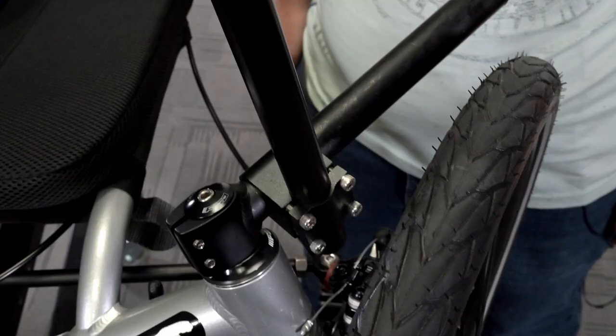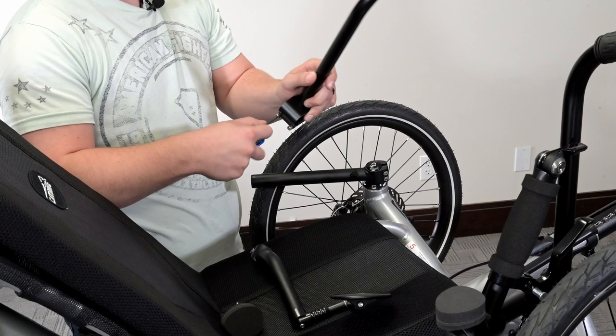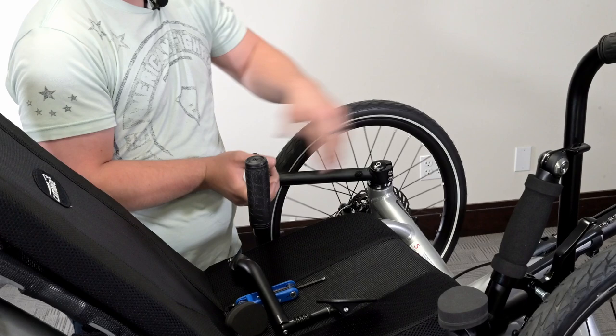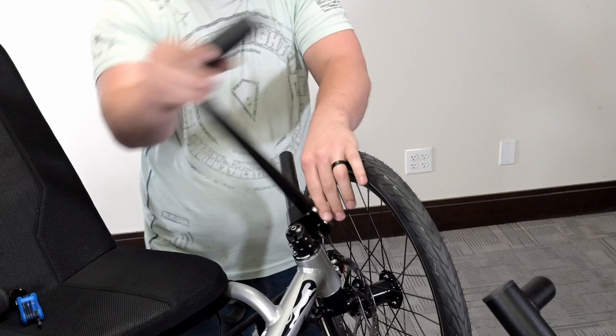Now we grab our pre-assembled easy entry aid bar and place it onto the trike horizontal handlebar. The clamp should be oriented with the four-bolt side towards the wheel and the two-bolt side towards the seat. Loosen bolts on the two-bolt side to allow the clamp to slide onto the trike bar. It helps to install it horizontally and then flip it back up to tighten. If needed, you can use a flathead screwdriver to pry the clamp open for easier access. Slide it into place — we install most as far up on the trike bar as possible, but it is up to you where you would like it placed.